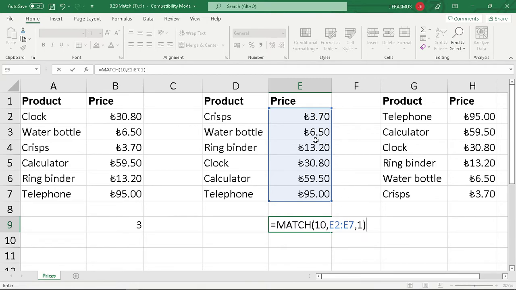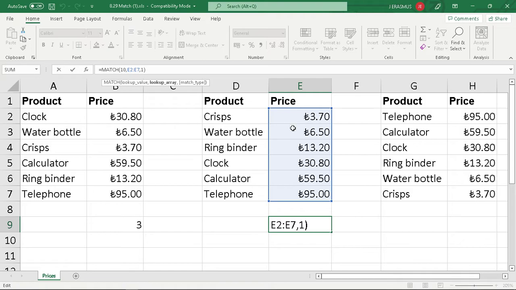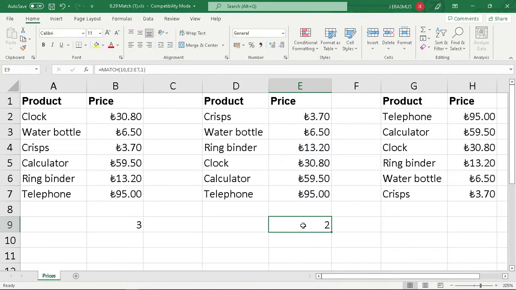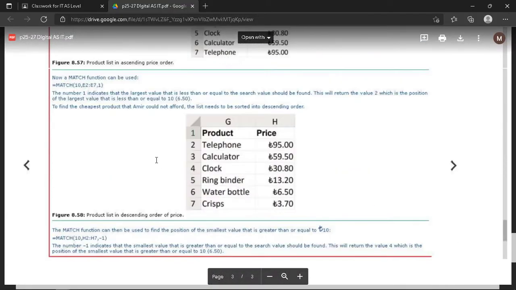So it should be over here at the 6.50. And it is. So if you look in our range, we have 1, 2, and then the value gives us 2. So it makes sense. So for $10, what's the most expensive thing he can buy? It's a water bottle.